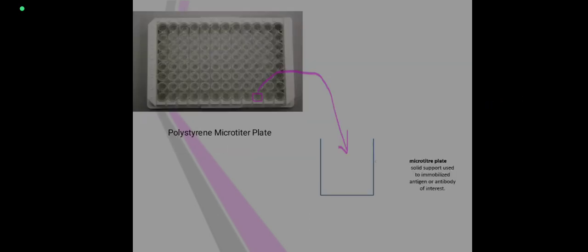Application of ELISA. ELISA can be used in the field of medicine, food industries and in toxicology labs to evaluate the presence of a specific antigen or a specific antibody in a sample. It can be used for screening donated blood for evidence of viral contamination or measuring hormonal levels. It can measure the autoantibodies in an autoimmune disease such as rheumatoid arthritis. This is the plate where the ELISA has to be done, and it is known as the microtitrate plate, where the samples are involved, that is where the antigen antibody reaction actually takes place.